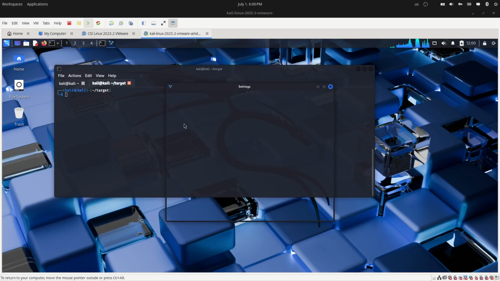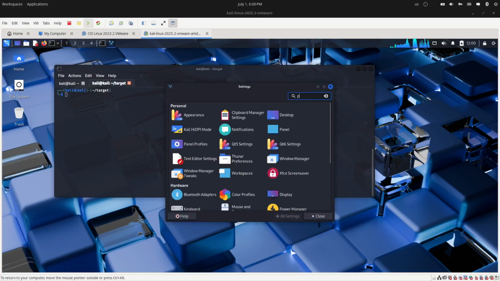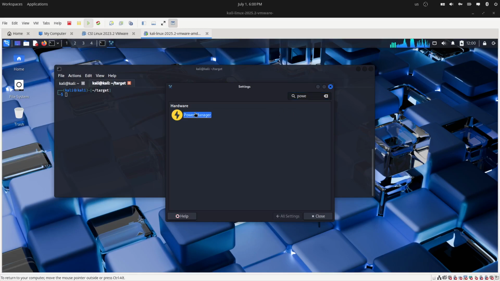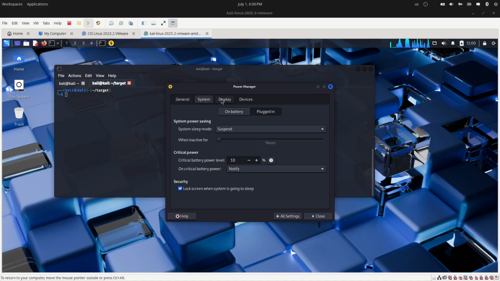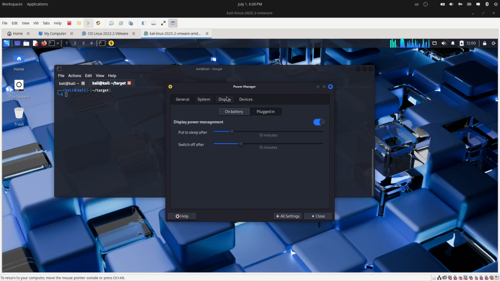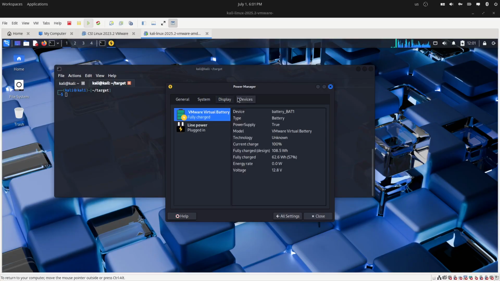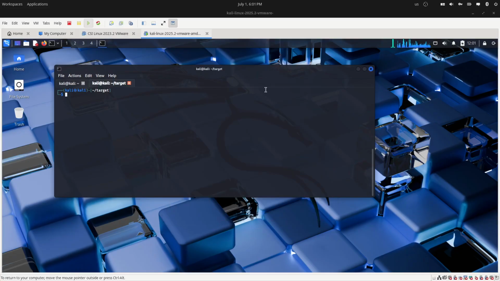In case you want to avoid that, you can go to settings under power manager, and disable this option, or on the display, you can disable this to stop the system from going to sleep. Then you will not have that bother.